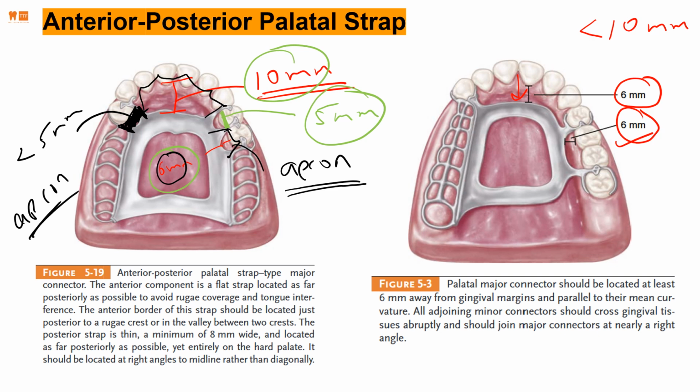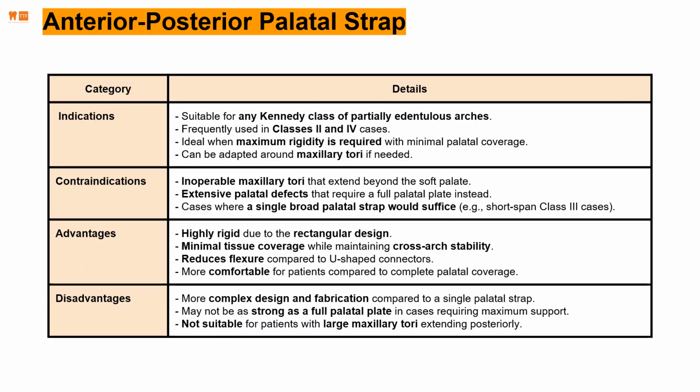Okay, so this concept I needed to update you guys on this slide. Okay, moving on. As you can see, there is an anterior strap and there's a posterior strap, and it's away from the soft palate. There is an area for longitudinal components that's coming down, attaching and making it a square. Okay, and of course the dimensions that we talked about, that it connects to a minor connector.